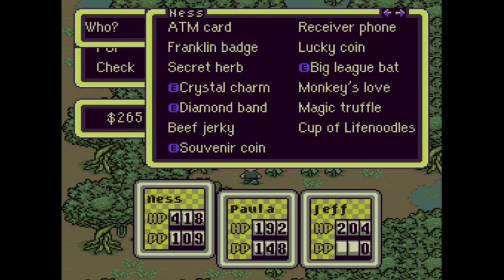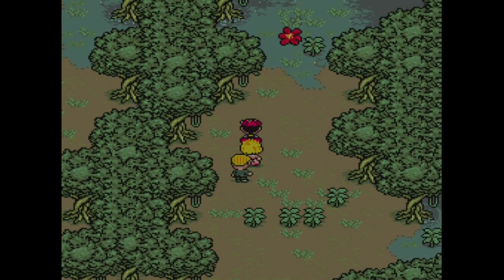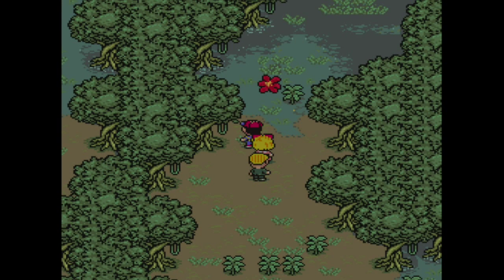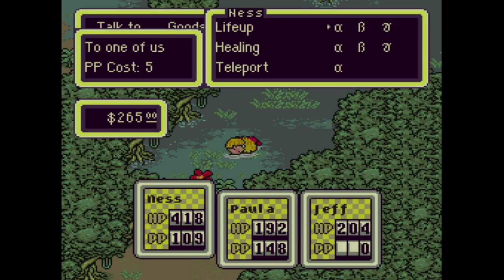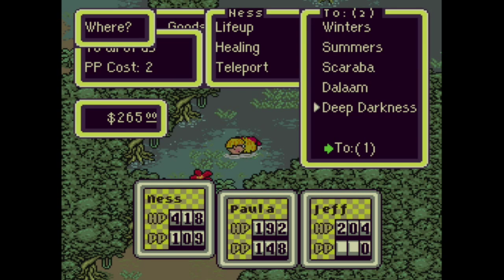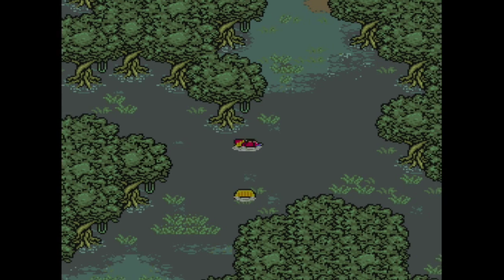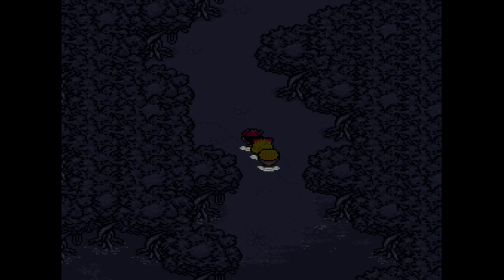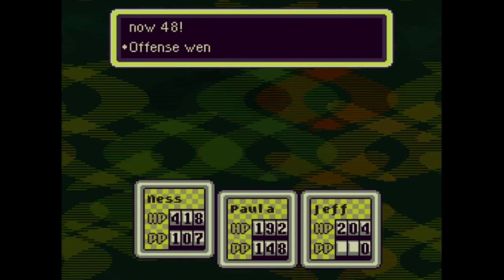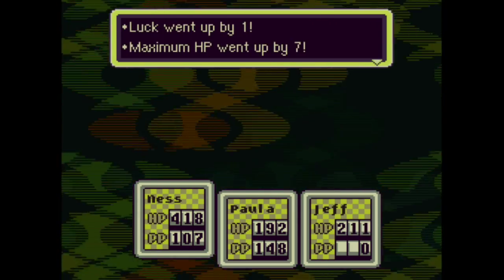I made a mistake in my inventory and accidentally used my ketchup packet on the banana — I didn't think Ness would be that dumb and actually use ketchup on a banana, but he did. Obviously ketchup is supposed to be used for expensive mushrooms, everybody knows that. Also, in case you haven't watched my most recent Alpha Beta Omega, I'm actually partially sick right now — getting over a cold. Jeff's level is now 48: Offense +1, Defense +2, Speed +2, Guts +2, Vitality +1, IQ +3, Luck +1, HP +7.